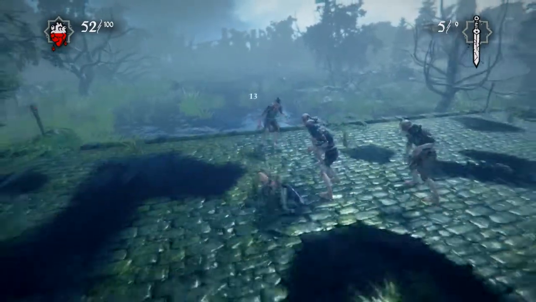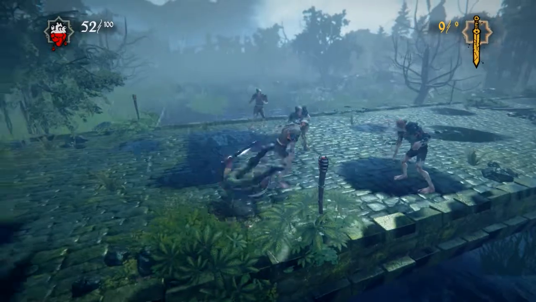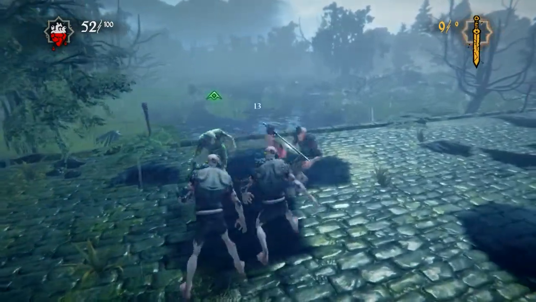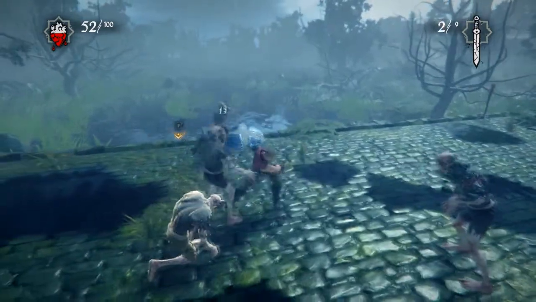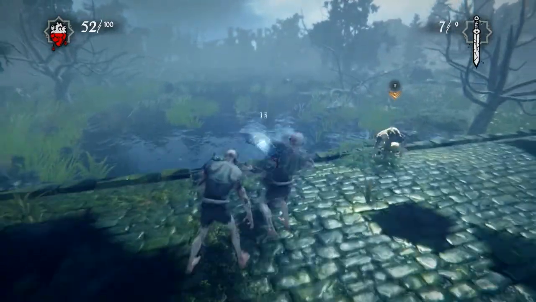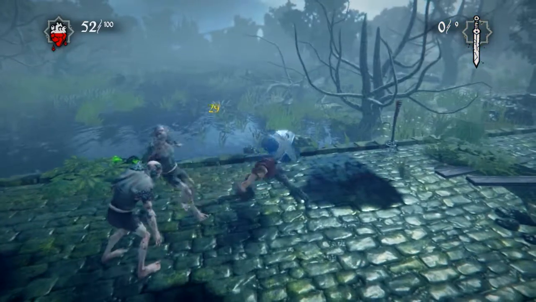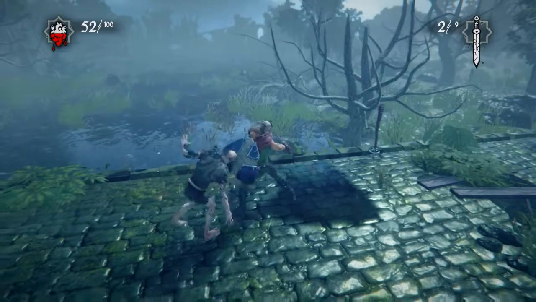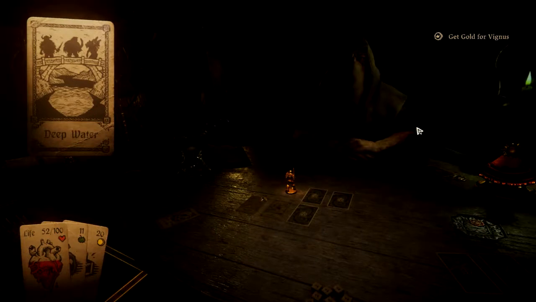Block, yes. Okay, I do want to try my special ability here. Okay, let's try this. Okay, that's the special. Still didn't kill him though. Finisher. Oh, another finisher. Oh, no, he's still alive. Woo! Flawless. Flawless victory. Okay, so that was much better. I didn't take any damage that time.